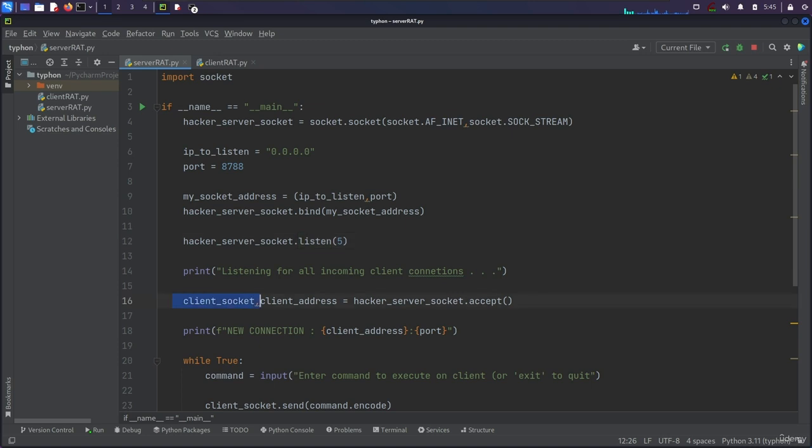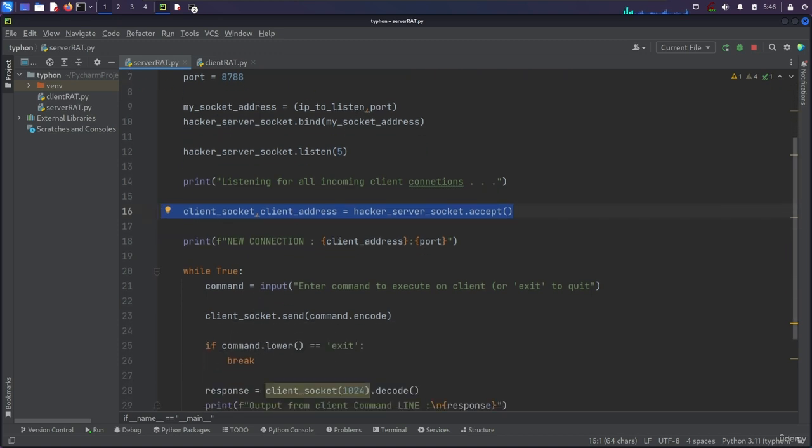And after that we are printing here, and after that we are accepting a client connection when it arrives and returning a new socket object for communication with the client and the client's address. And after that as you can see here, we have the command input, so we are printing it. And so after that we are inside the while loop.